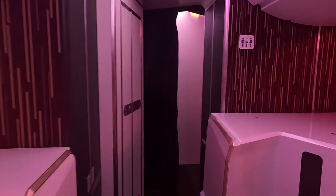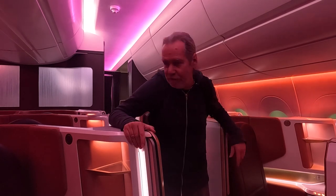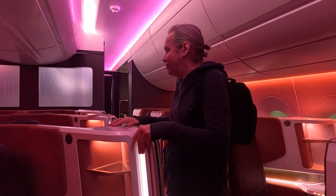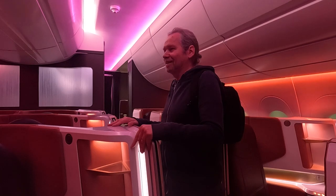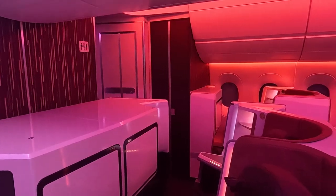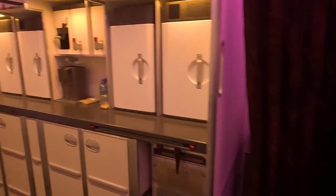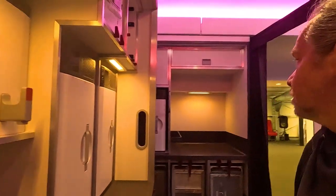Look at that. Unless I'm famous, I don't think I'd ever be able to afford first class. Even this mock-up is probably way beyond my expense. I'm getting vacation vibes now. Into the galley, where they make your nice dinners. Oh, this is a mock-up, as you well know. Little screen up there. Oh, holiday vibes, holiday vibes.